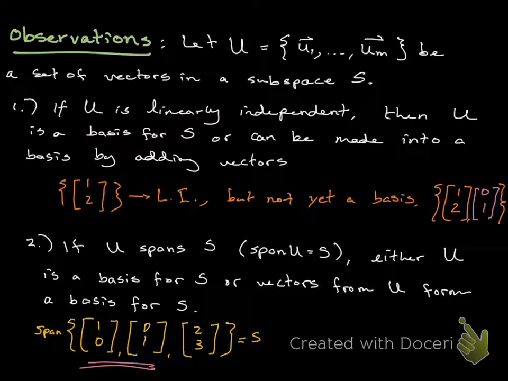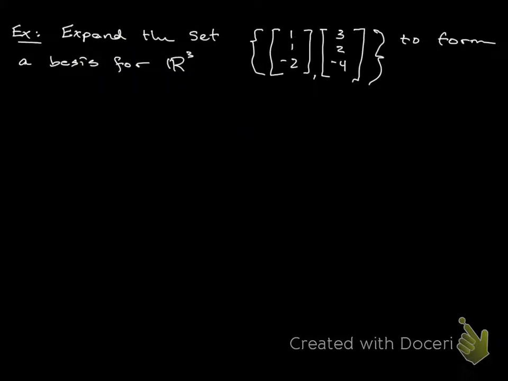Okay? Let's actually work through this. Now, if I want to find a basis for R3 from this set, basically, I have a set of 2 vectors here, both of those vectors in R3, and I want to form a basis for R3. This is very similar, but basically what I have to do is add instead of take away, right? I don't have redundancy. This is similar to the first bullet. I need another vector to span R3. I just don't know what that vector is.